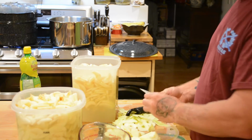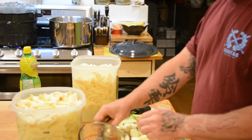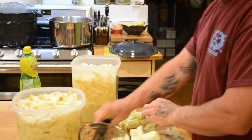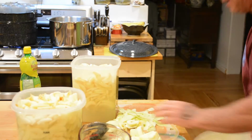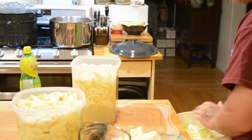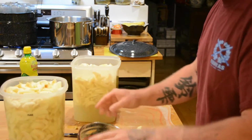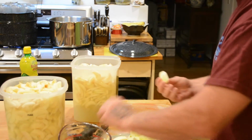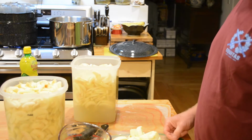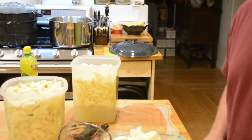So in the background you can see I got my water bath. It's sitting there warming up. I got my jars upside down on top of it. They're just keeping warm. They're washed good now. I'm just keeping them warm and kind of sterilizing them with the steam. And the pot right beside that will be the one that we mix the sugar and the clear gel in there with some cinnamon and nutmeg. But as soon as I get these cut up and get over there, I'll show you what's going on that side.